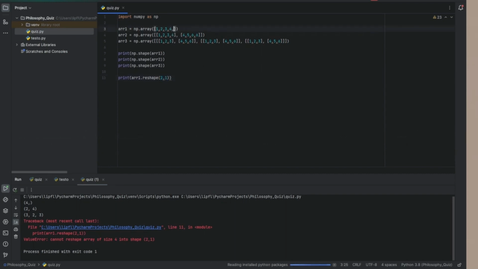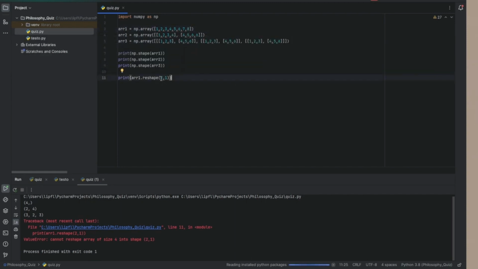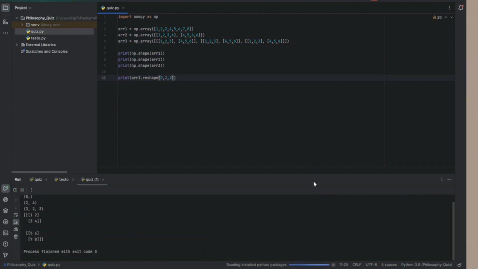Now let's create an array with 8 elements, and now we can reshape it to 3 dimensions like this. Again, because if we multiply 2 with 2 with 2, we get 8, and 8 is the length of the array. So you can keep in mind, the product must equal the length of array 1.